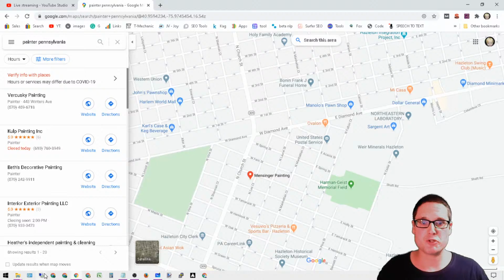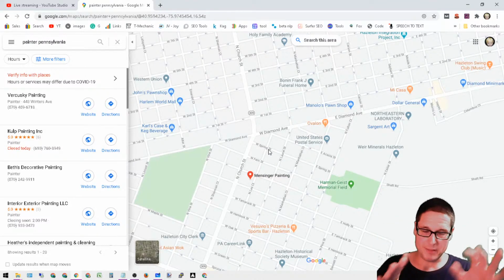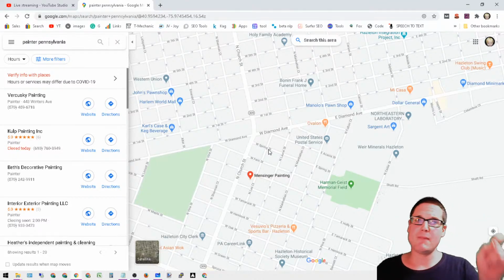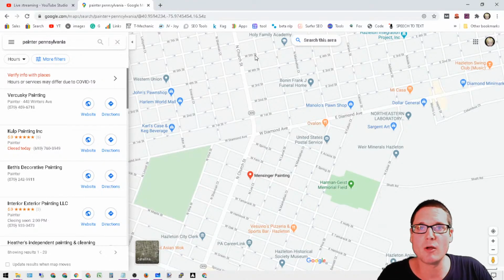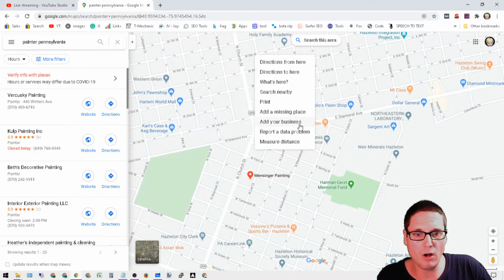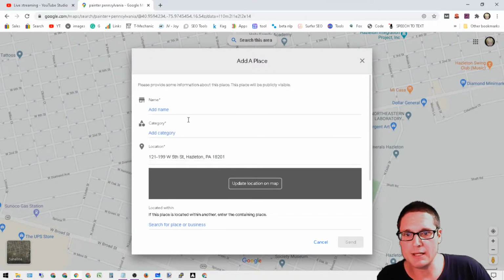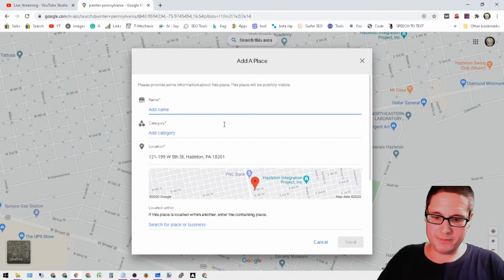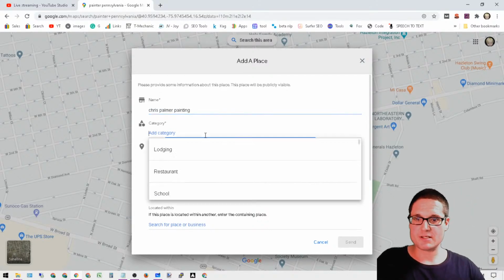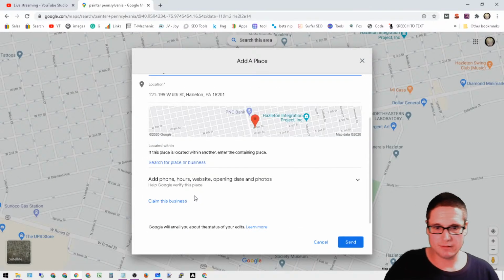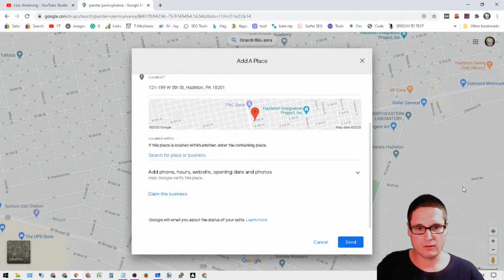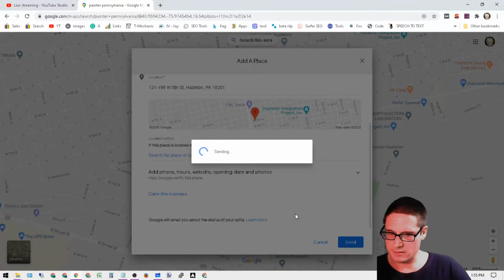Your very next step should be making, people were making those maps, but not necessarily maps. Go out and buy yourself some Google My Business listings. Find your 5-mile radius. Go to the listing and put, okay, how about add a missing place, right? Add your missing place. So this could be Chris Palmer Painting, okay? So we're adding our business. So our category is obviously painting. Stick with me, guys. I'm putting you guys on right here. So here we go. We're doing this.